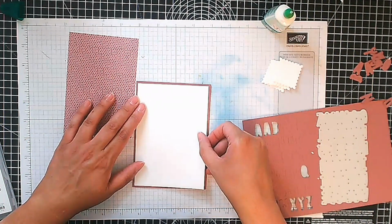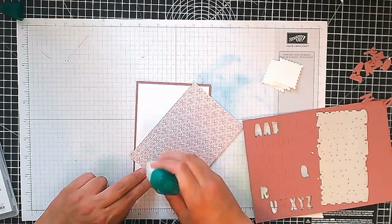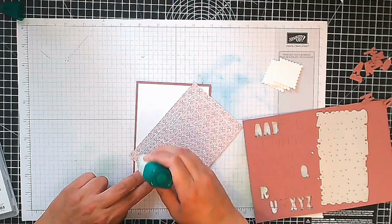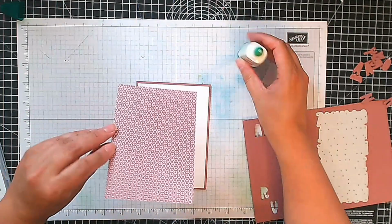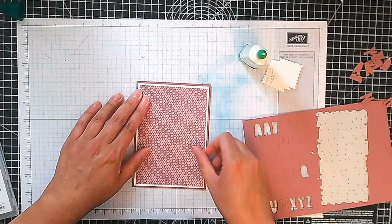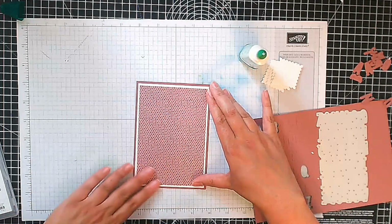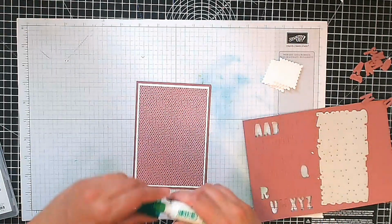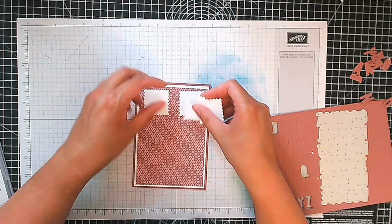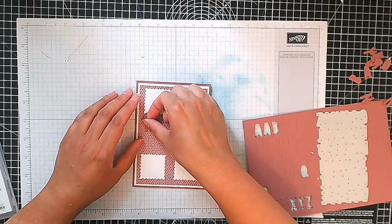There we are. Lovely. And then we're just going to put some a piece of designer series paper, and this is also Moody Mauve, and this measures 13.85 centimeters by 10. And then I'm just going to show you, we're going to have a quadrant here of our little images, and then in the center here I'm going to have my happy birthday.